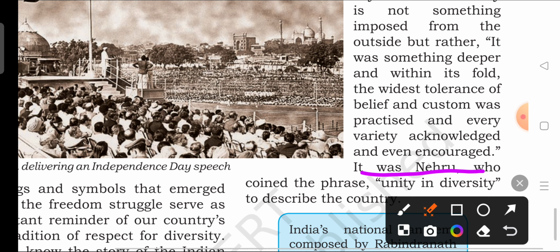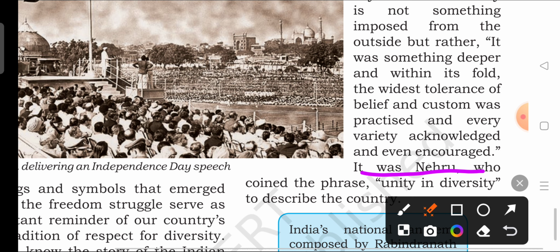In his book Discovery of India, Jawaharlal Nehru said that this unity is not something that has been imposed. It is not something that has been given to Indians by outsiders. It was inculcated within the people of India. How does it get inculcated? It is inculcated out of the love among one another, like we have been living happily with different types of communities. Also, as I have told you, there is a high rate of tolerance among Indian people. They can tolerate, isn't it, because of the different cultures and practices which they have seen. So this was inculcated in them since childhood, as they have been seeing all these things.